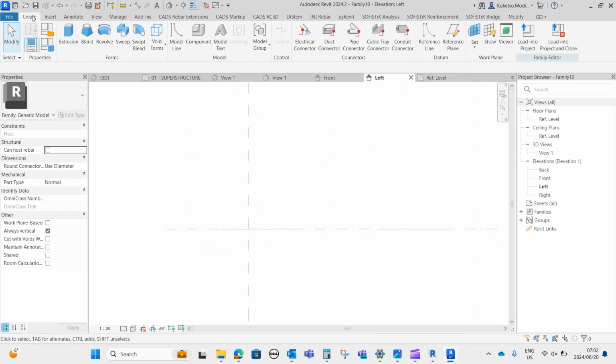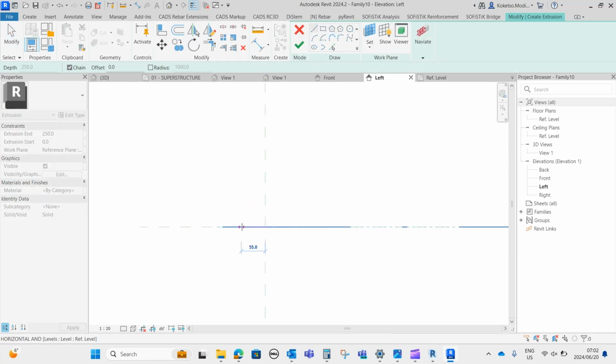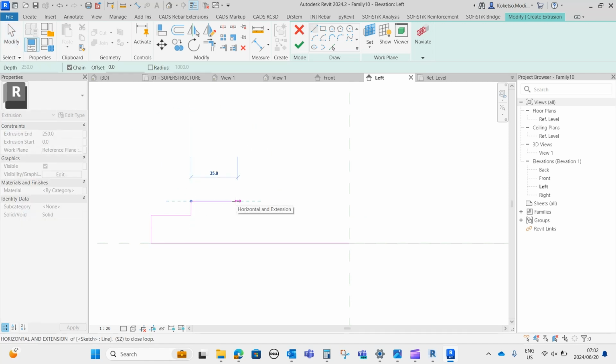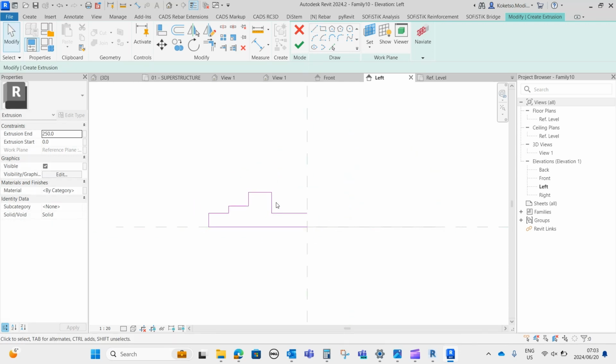and then you're going to go to the left elevation. So we're going to start modeling our metal studs, go to extrusion. From this insertion point, you're going to take it to the left by, so it's going to be 297 divided by 2. Press enter, and then you're going to take it upwards by 20 millimeters, and then take it to the left. So you're going to take it to the left by, I think, 30, and then you're going to take it to the top by, so it's going to be 10 millimeters. Let's make it 10. Let's remove this, and then you're going to take it to the right by another 30 millimeters, and then you're going to take it to the top by 20 millimeters, and then you're going to take it to the left by 35 millimeters, and then down by 30 millimeters, and then you're going to place it like this.